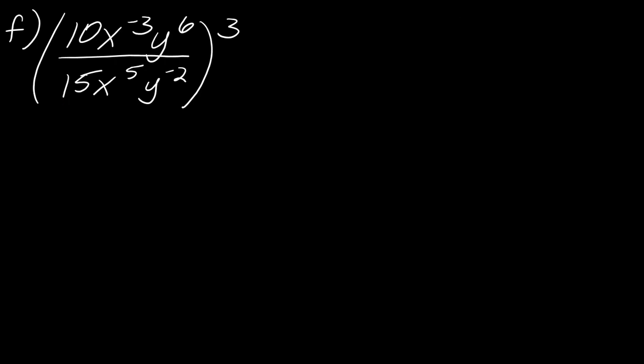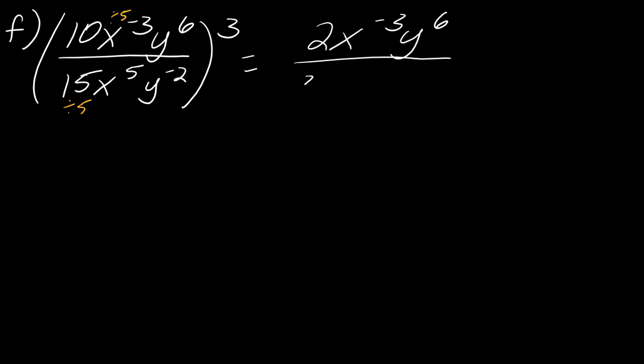Let's keep going. All right, so F, I'm going to use that same principle. I want to simplify the inside because I got a lot of stuff going on here. First things first, I'm just going to divide the top and bottom by 5 because that is easy enough for me to start with. That's like the first thing that jumps out at me. So I'm just going to start by simplifying those things. And then, let's see, x to the 5th, y to the negative 2nd.